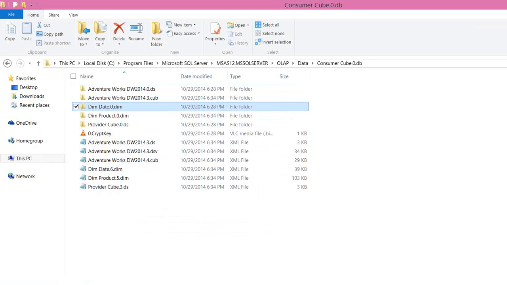Let's say he has 100 dimensions, all similar dimensions across 7 different cubes, and each cube dimension processing was taking something around 2 hours. You can imagine how big the dimensions were. If that user uses the link dimension option, then he will save a lot of time in processing and a lot of space.